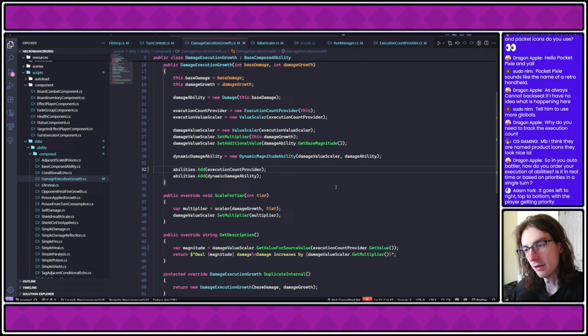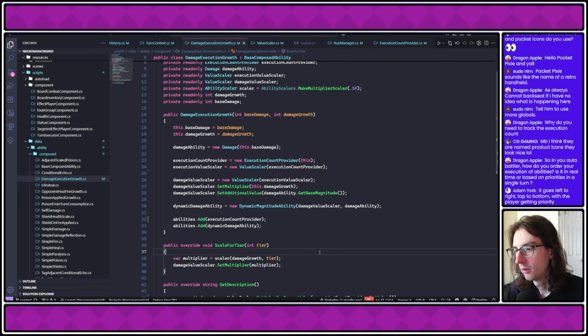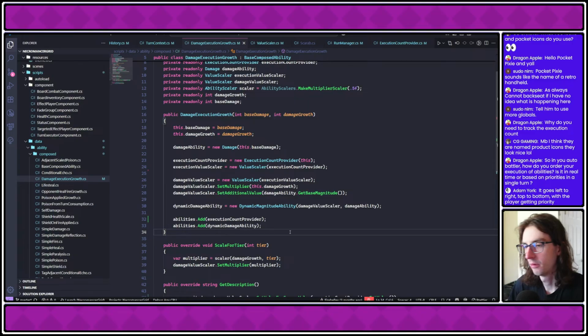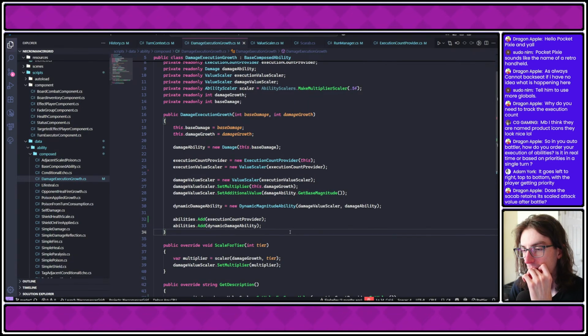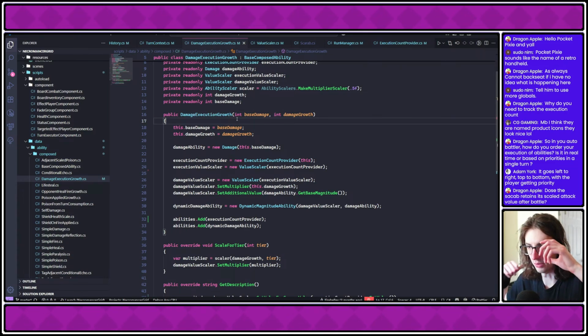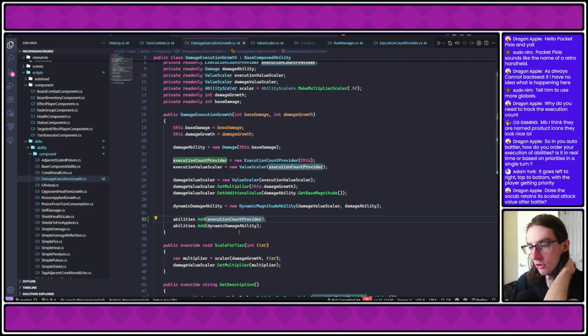You know what? I think that this needs to be added. Execution count provider. So this execution count is being updated before this damage execution growth actually gets executed. All this stuff is abilities. So what happens is the execution count gets executed first. That updates the execution count.